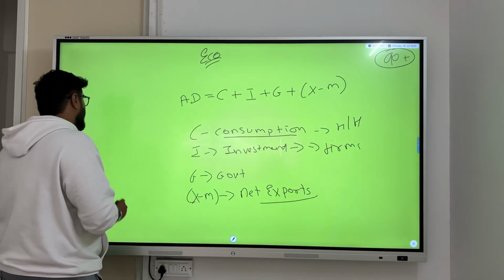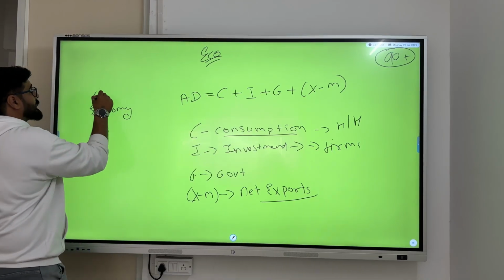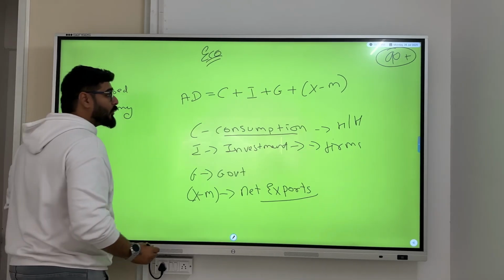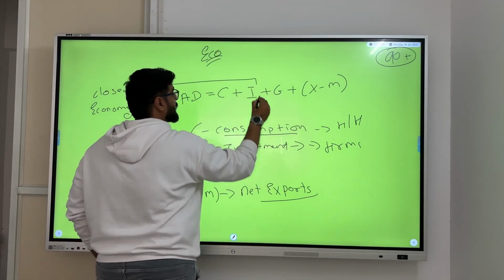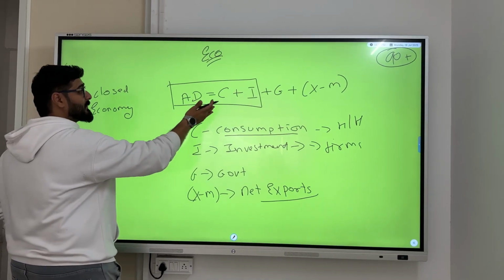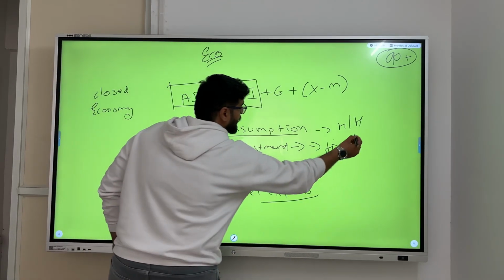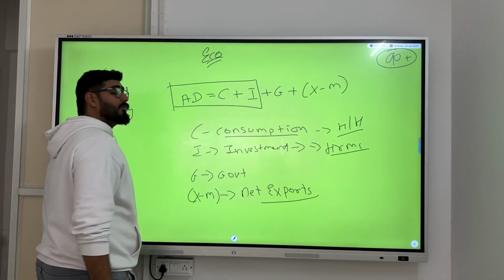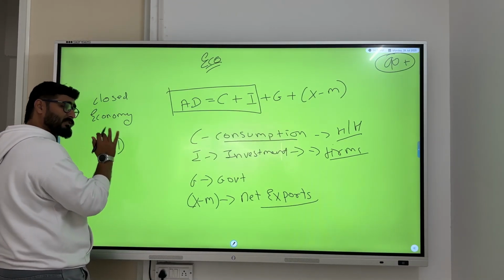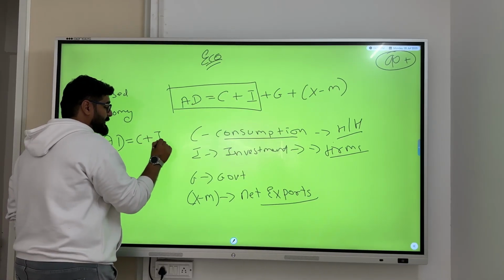Now let us assume that the economy over here is the closed economy. Which economy? Closed economy, where exist only two sectors in the economy. So it's going to be aggregate demand is equals to consumption plus investment. So which are those two sectors over here? It is household and firms. Okay. So what is aggregate demand? Please remember, this is going to be helpful to us in the further classes. Aggregate demand is equals to C plus I.